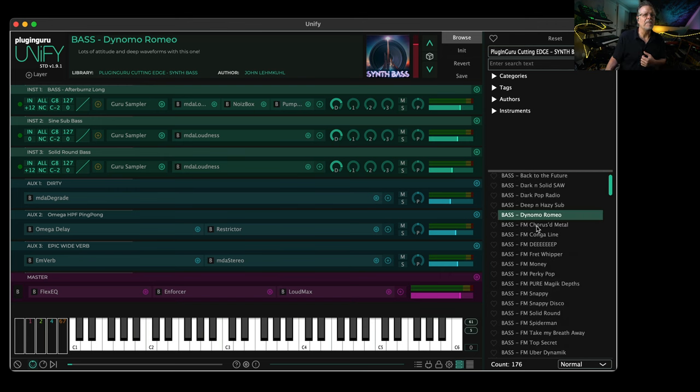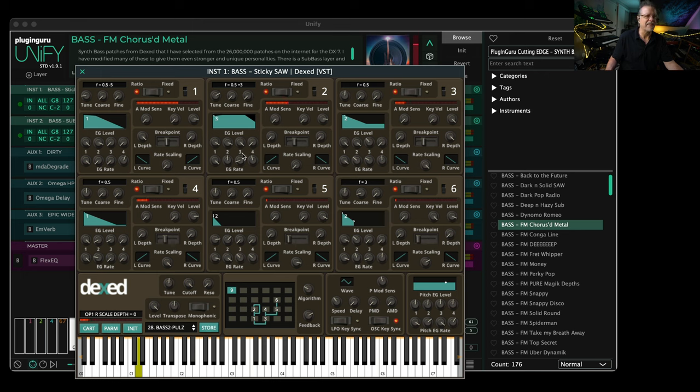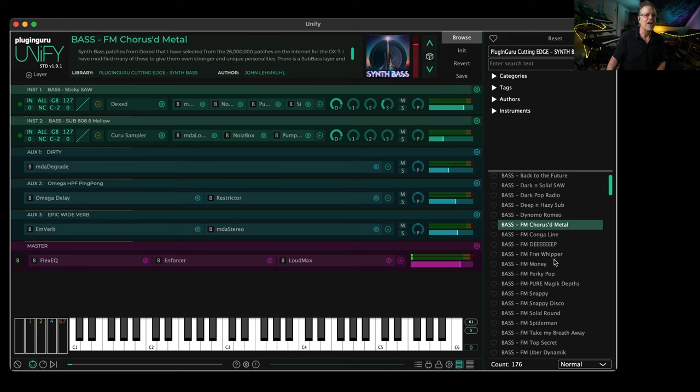So the FM, what's cool with these, is this truly using a DX7? So you can modify these. They're not samples, so they play so much better than you would get from sample libraries of these types of sounds.